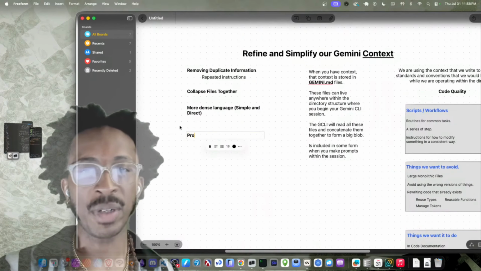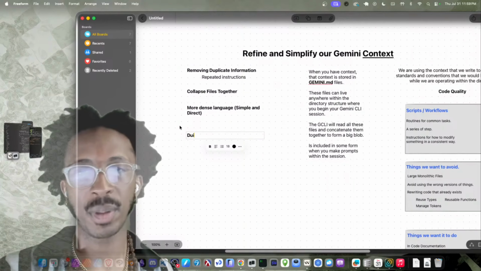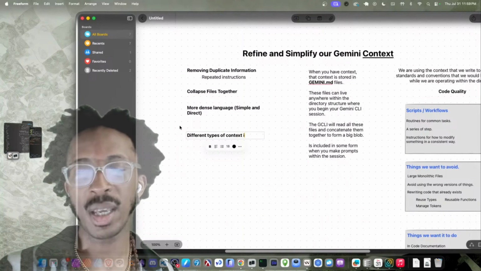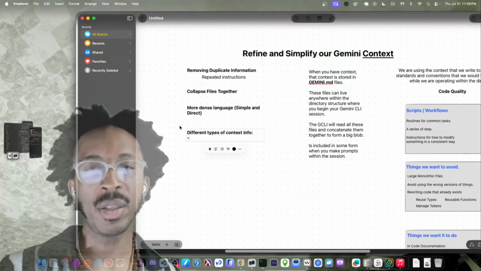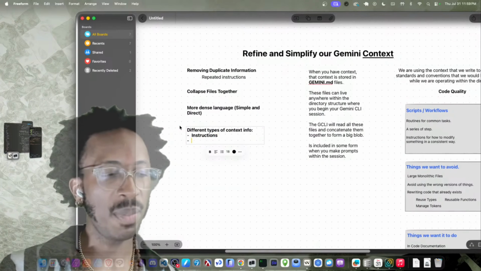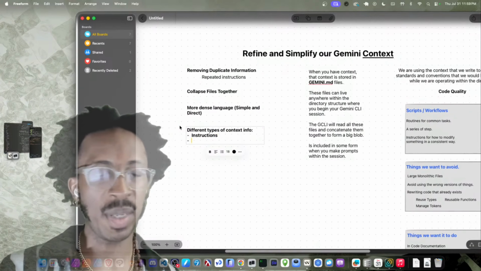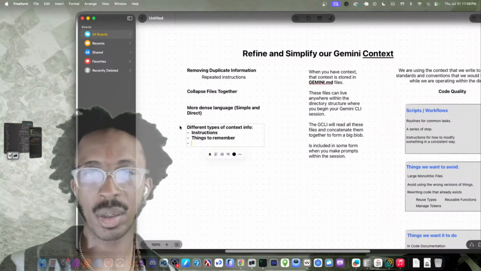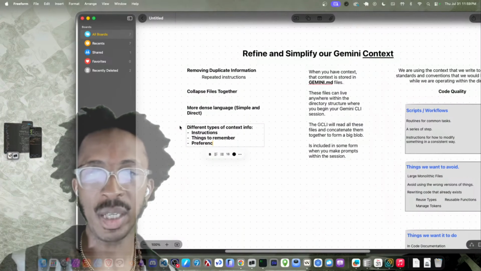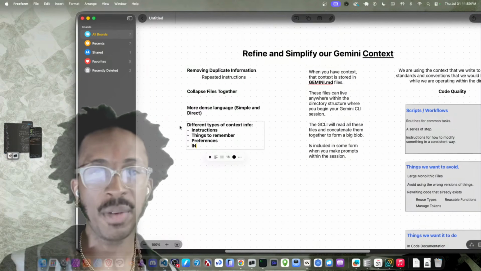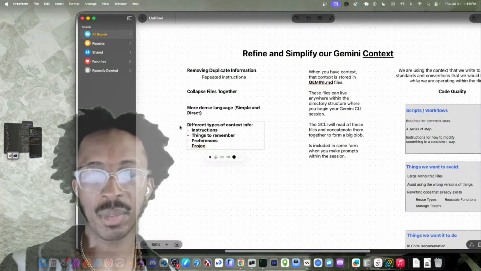So we can have different types of context info. Okay, so this can be instructions. This can be things to remember. These can be preferences. This could be info about the project.